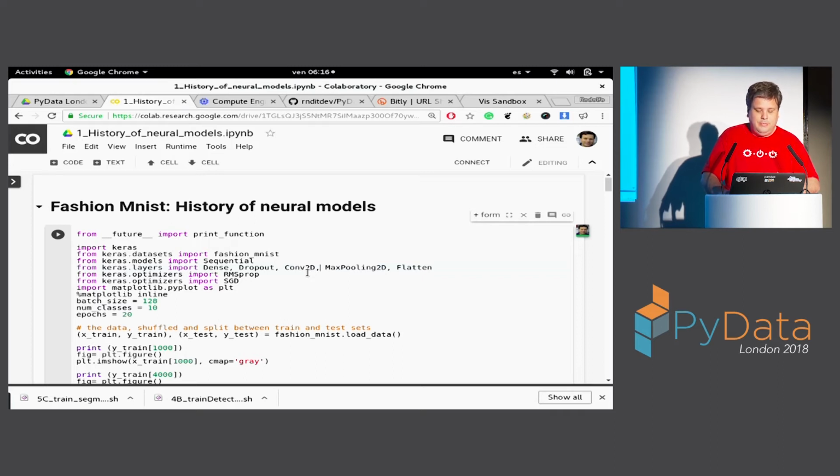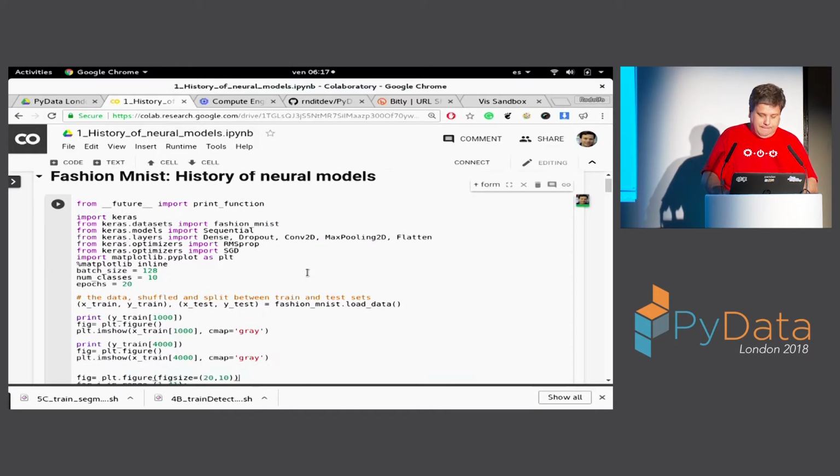Convolutional 2D layer, and MaxPooling, and then Flatten, which I'll explain later. Those are the different types we'll be using. Then from the optimizers, we'll get RMSprop and SGD. They are very well-known optimization strategies. Matplotlib to plot our results.